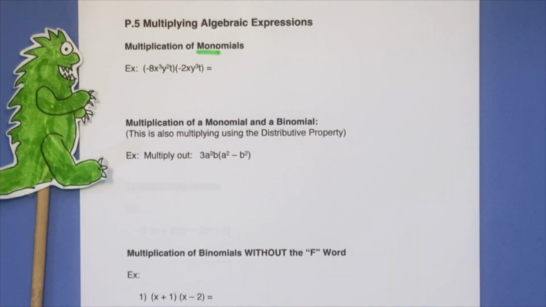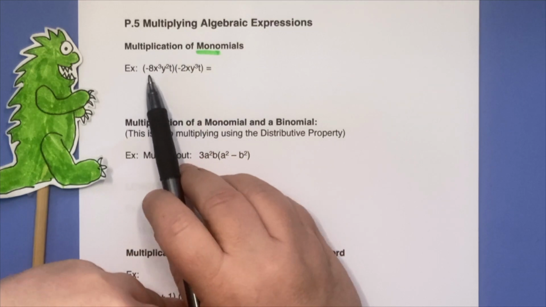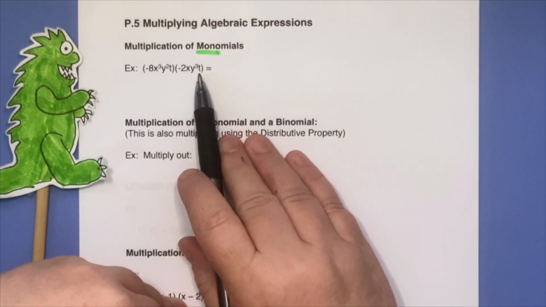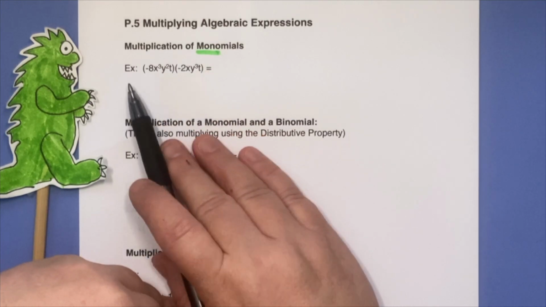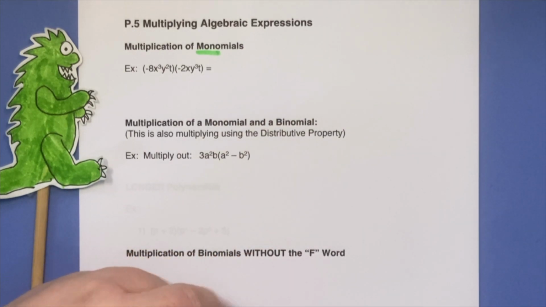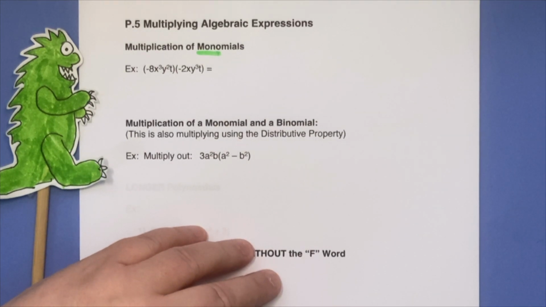Mono in this case stands for one. And so these are going to be expressions that have one term. You'll notice that this is just a single piece. It doesn't have like x plus y or t minus x. Each of these chunks inside the parentheses have one term. So that's a monomial. And if you're multiplying monomials, the great thing is that you don't have to worry about distributing anything or anything exotic. You just multiply the parts that match, which is really great. It's a lot like numbers.